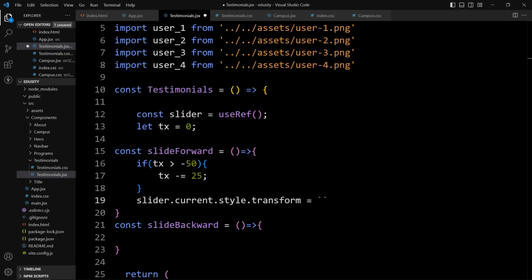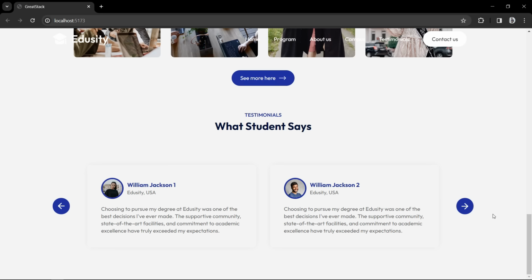In this template literal, we will add translateX and this parenthesis, and in this one we will add the value. So let's add dollar curly braces, and here we will add this tx value, and then we will add the percentage. That's it.